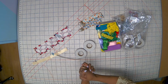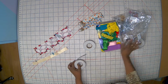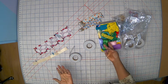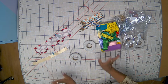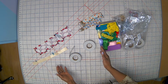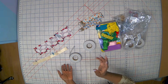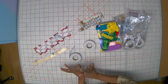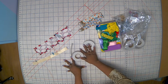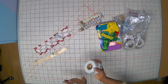You can buy it in your local stores, or you can get yours on AliExpress. I got mine from AliExpress, but with AliExpress, if you order something, it takes ages before you get it. Also, if you buy in bulk, then it's much cheaper for you. But if you know you are just making a few gifts, you just go to your local store and get yours there. In my case, I decided to buy a lot because I'm going to make a bunch of these key holders for friends and family. Okay, so that is that.